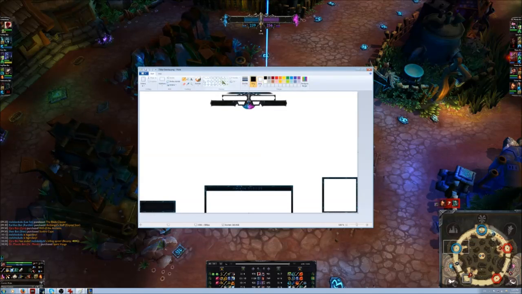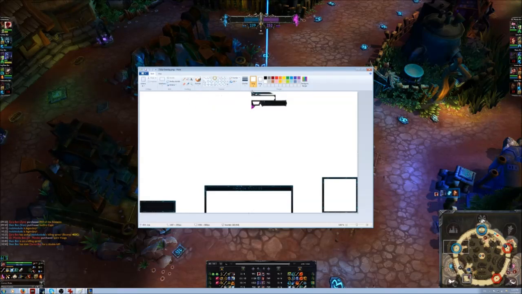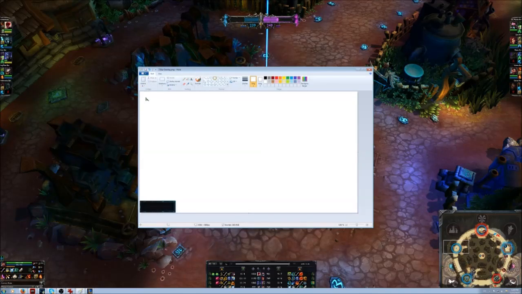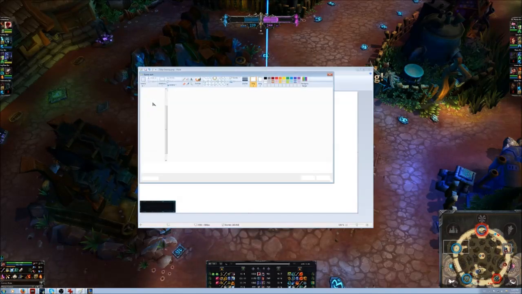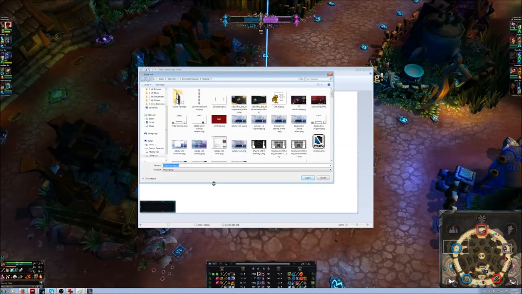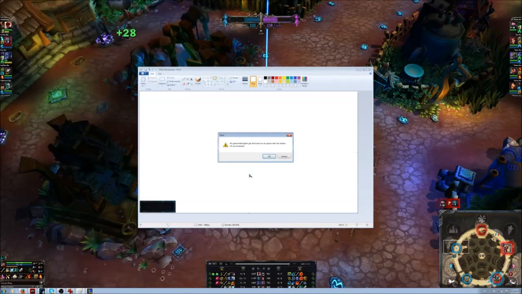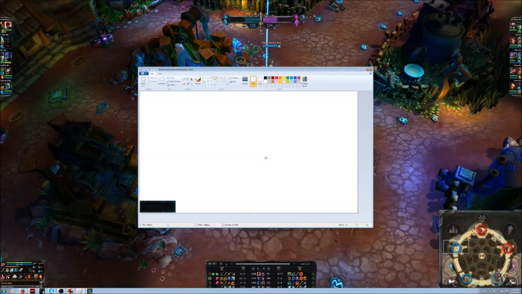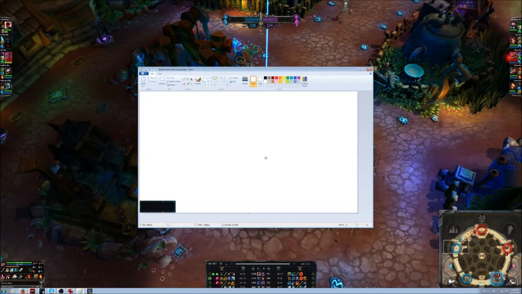And we're going to do the same trick that we did in the other one, where we just use the rectangle tool with the fill. And we're going to do that. Okay. There we go. Now we have this. Okay, save as. Left corner overlay. Okay, bottom left corner overlay. Sick. How y'all doing? Oh, right, okay. That means all the transparency will be lost when saving the file, which is fine because we're going to add it back later.